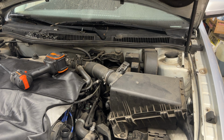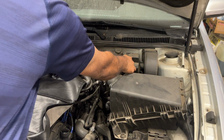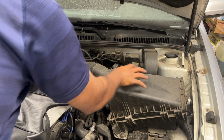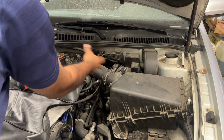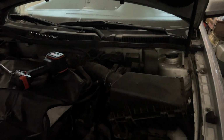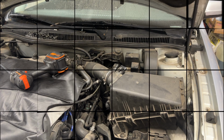Next step is to get the mass airflow sensor. So you have to squeeze and pull on it. Sometimes it's really difficult. Give it a little wiggle, should come out. And then take the air box out and cover this with a glove or something so nothing gets in. This is not going to be a one-day project for me. It's late in the day, around 4 p.m. right now. So I'm going to just get this thing prepped and then come back to this tomorrow or the day after.